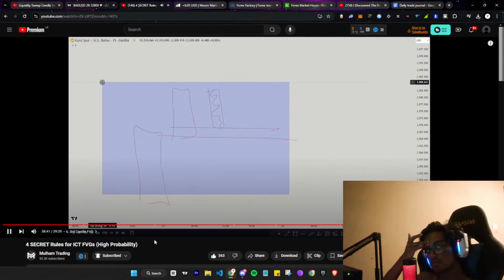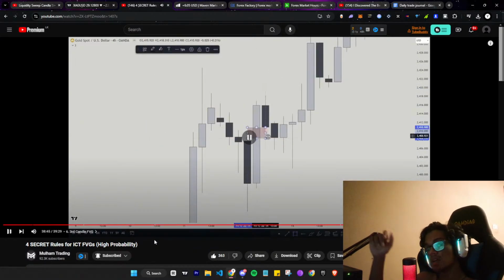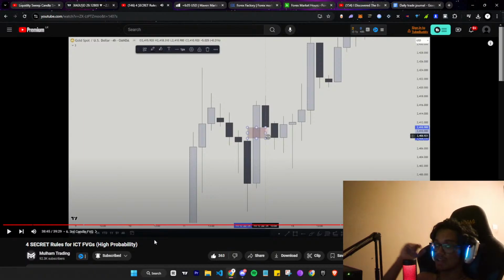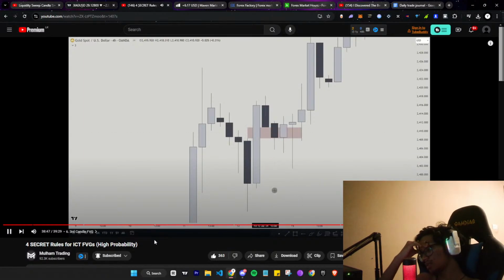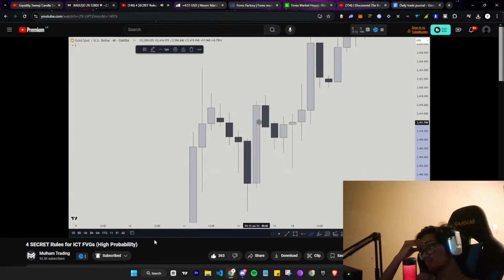Now, how does it look on the chart? Let me show you. So what you're seeing here is this fair value gap here. Even though it went higher, it's pretty low probability, but you see a lot of wicks here, and we're not going to be trading this one, even though it kind of held. But the reason is, you see, a bearish fair value gap going higher, creating a fair value gap here.